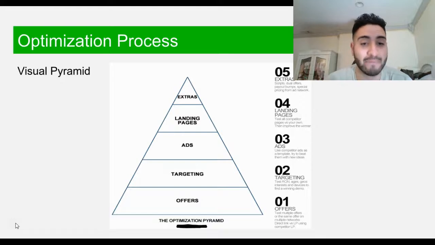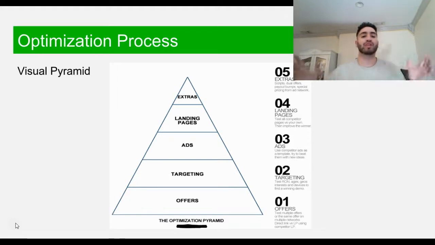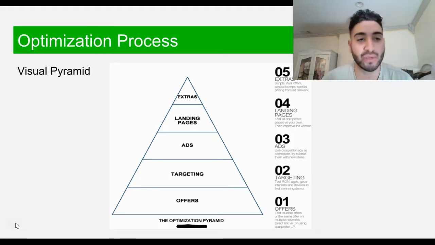As you guys know, I spent a lot of money. I spent easily 6 figures a month on ads. One thing that was a big aha breakthrough moment was really mastering my craft at the optimization process. So this image that you're seeing right here is a visual representation of how to optimize your campaigns.